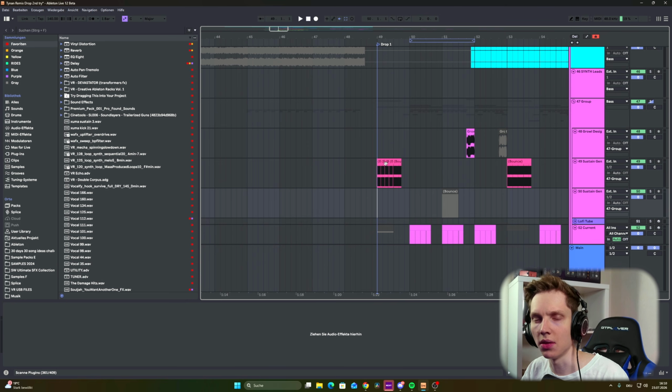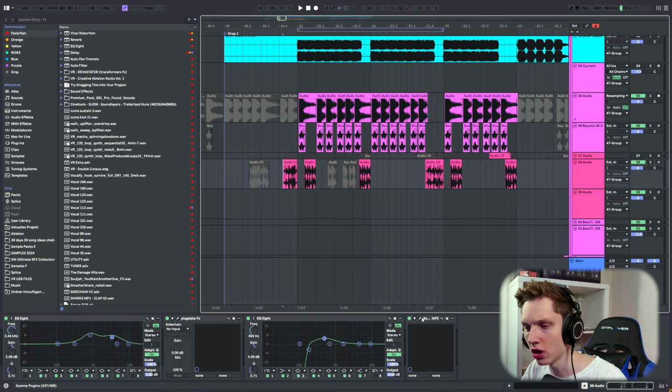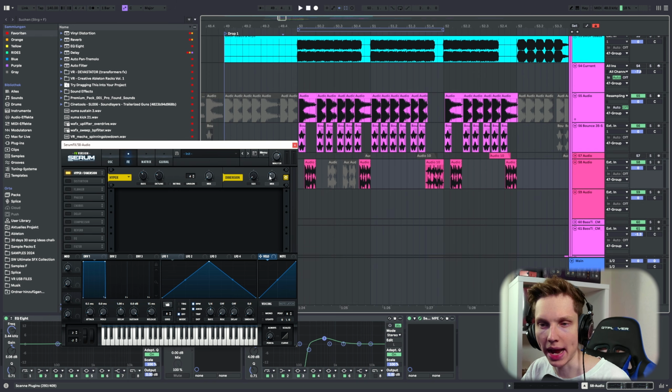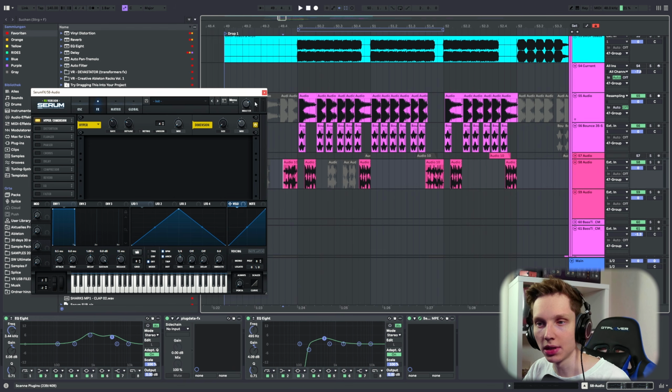They are leaving out space in the mix which could be used to make your song super loud and super clean as well. And the easiest way to achieve a clean stereo image is by using the Dimension Expander from Xfer. Unfortunately, I'm somehow not able to use the standalone version of the Dimension Expander. This is why I'm always using Serum 1 FX, so I'm just able to use the Dimension module here.